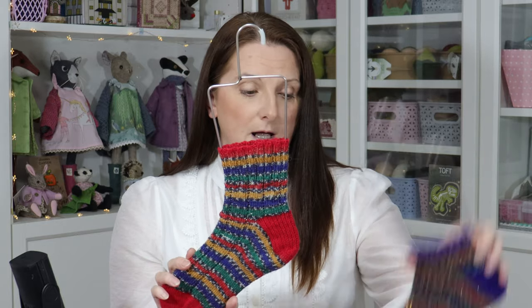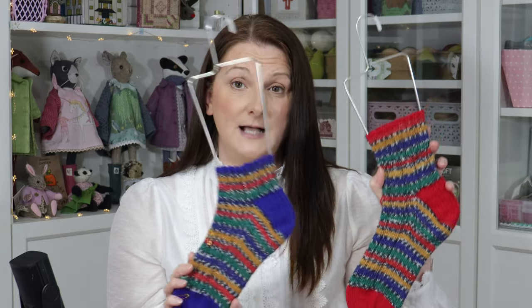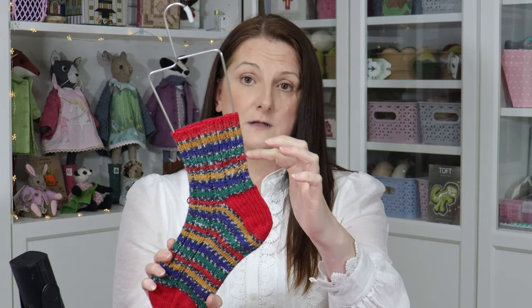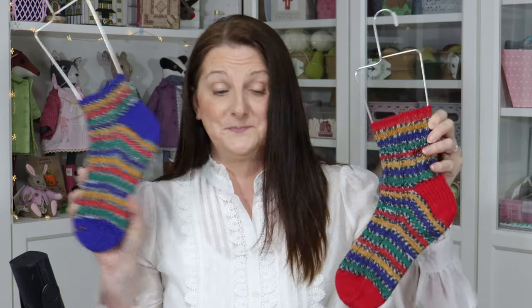But on this one, rather than just going from the heel flap and into the cuff, I liked on my Halloween ones that I'd done just 13 rows of the leg. So what I did on the red one was I just did a colour repeat. So you've got the four different colours with the black and white in the middle. And I just did the colour repeat in the pattern. And then I did a colour repeat in the rib. And just a tiny wee pop of colour at the end. And I think I'm happier with those ones. I think I prefer the red to the blue. What do you prefer? But we're all different, aren't we?